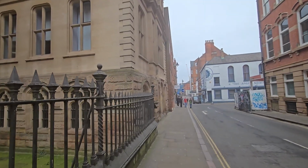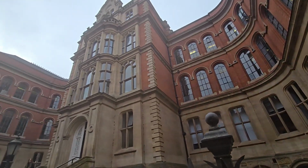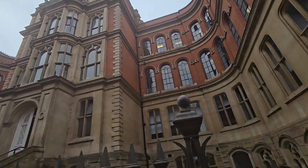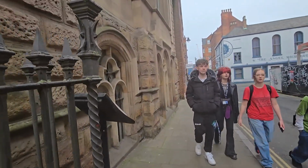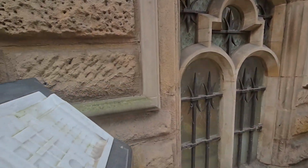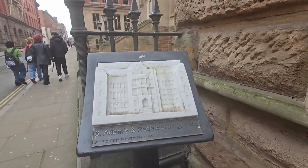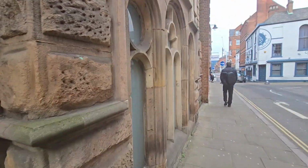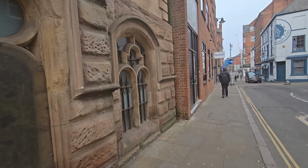Somewhere along here, if you didn't know, there's a little window. I'm going to show you now if I can find it. But rest in peace, Dad, and happy birthday. So, there's a little plaque thing for people with Braille. And where's the little window? There used to be a little window around here. Is it not here anymore? No, they must have moved it then.